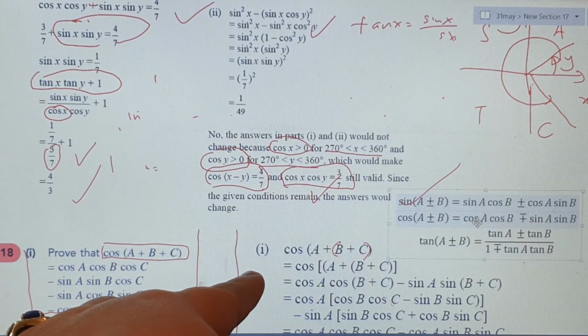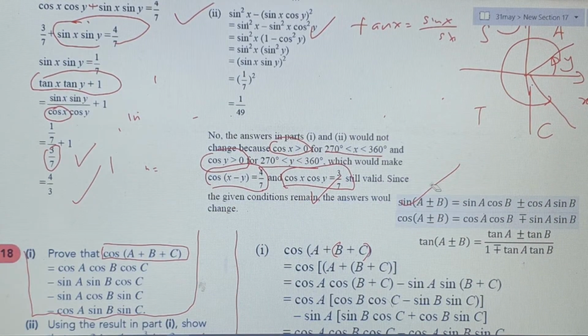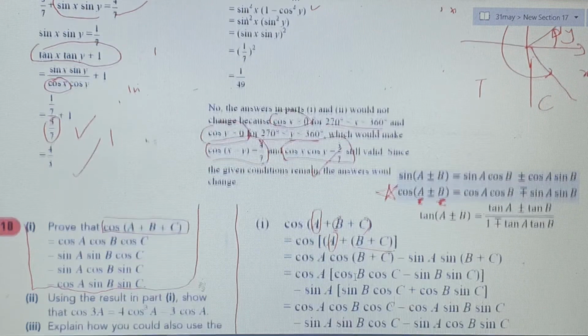So can you see that cos A plus B, now I'm taking this whole thing as 1. This is your A, then plus this B plus C is your second one. Okay? So you don't care, it can be P, Q, R or W, X, Y or whatever. You just use this identity like a formula like that, okay? So what comes first appears here. What comes second appears here. Okay? So we're going to do it this way.